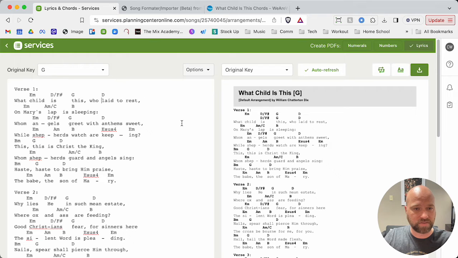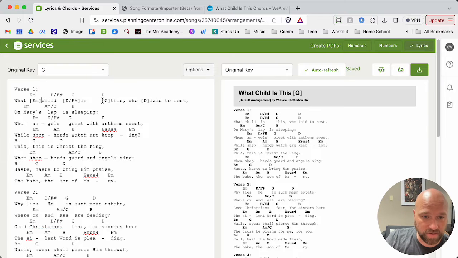So let's say I didn't do it this way. As soon as I do E minor, you can see I've lost where this chord was supposed to be. So that's one little trick for you: go right to left, even though that seems strange. But then you're keeping those chords where they're supposed to be in relation to the words.